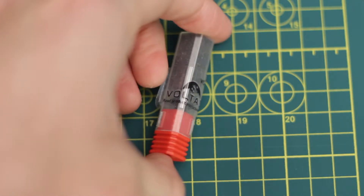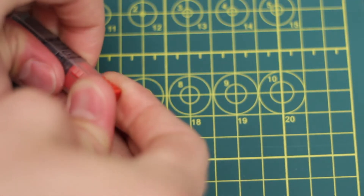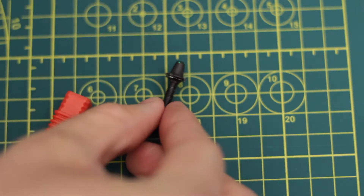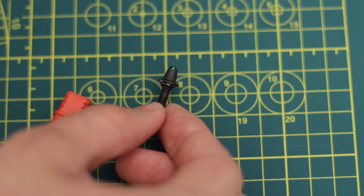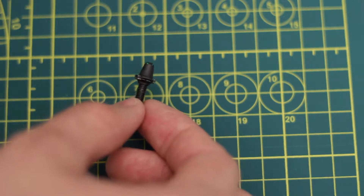Here you see the case that we actually ship the product in. It's padded with foam and a rigid plastic case, and when you pop it out you'll find that the sight post already has a battery installed and is already tightened. So when you receive it in the mail it's pretty much ready to install on your rifle — you don't have to mess with it.